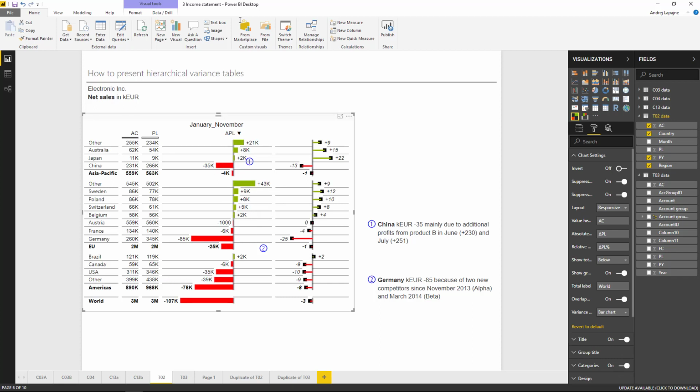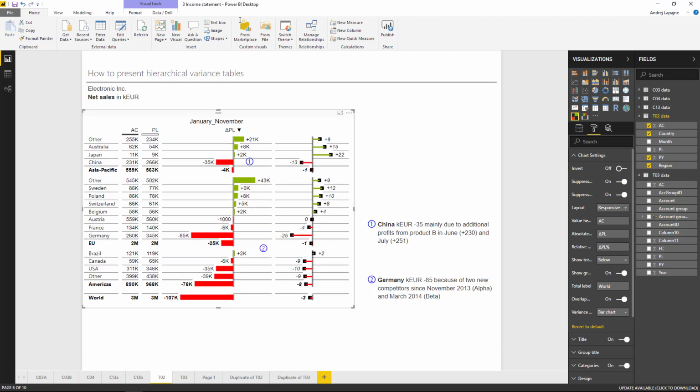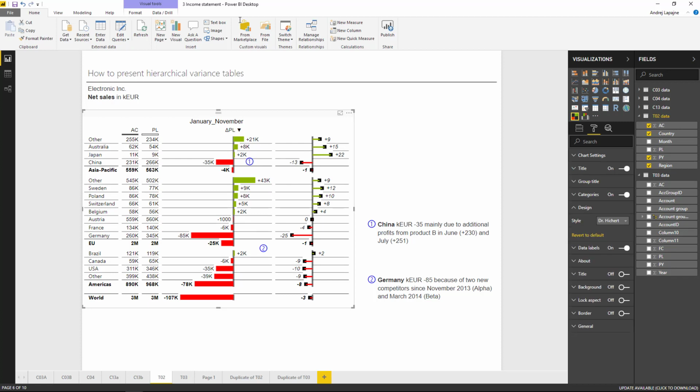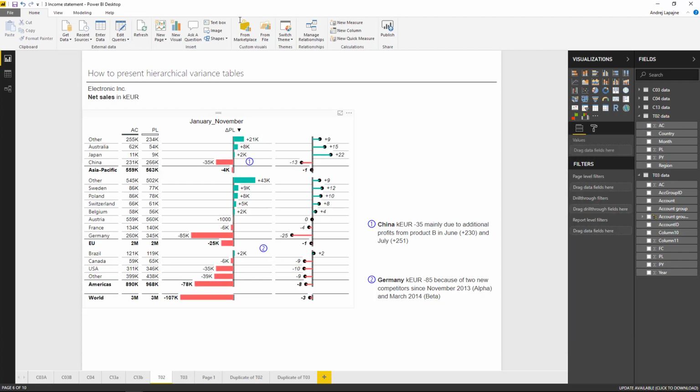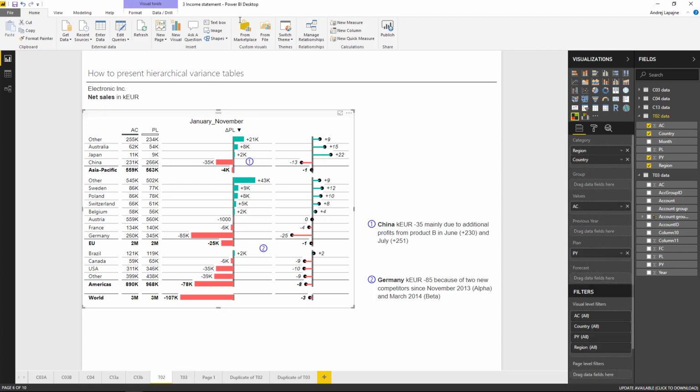Or alternatively, a simple solution is this one. This particular design, the colors and so on, are the official or recommended colors of the IBCS. This is the design that Dr. Rolf Hichert is using, right? So you can change this in your styles. The default style would be zebra style, which is slightly different but very similar to the official one. Then you can use the Power BI colors. If you're using the default Power BI styles and colors in your other dashboards, you can just switch your style to Power BI, and these are the basic colors from the Power BI color scheme.